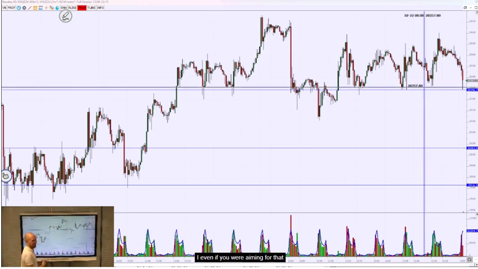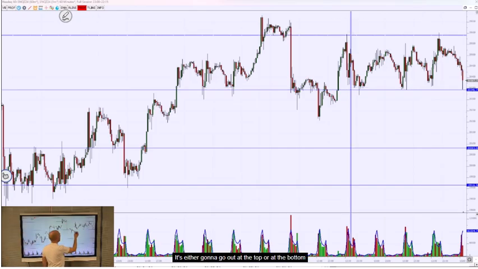Even if you were aiming for that and thinking there may be more, the fact that it's bounced back on it, you have to kind of go, well, maybe that's it then. But yeah, I think the Nasdaq and the S&P are both the same in that you've done all of this just sideways range. It's got to break that somehow. It's either going to go out the top or out the bottom, and when it does, someone in there is wrong, or a large number of people are wrong. That's 4 days of just the same range.